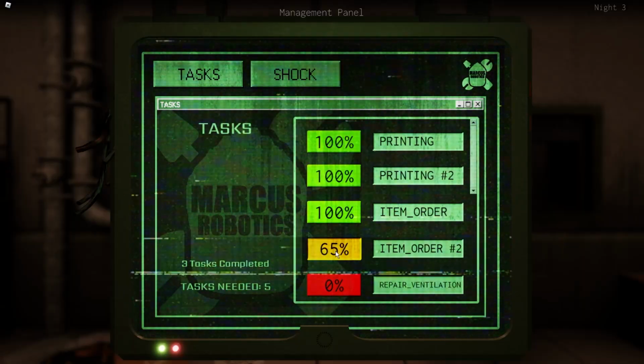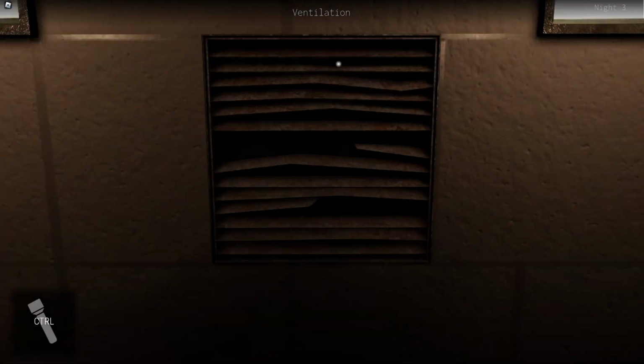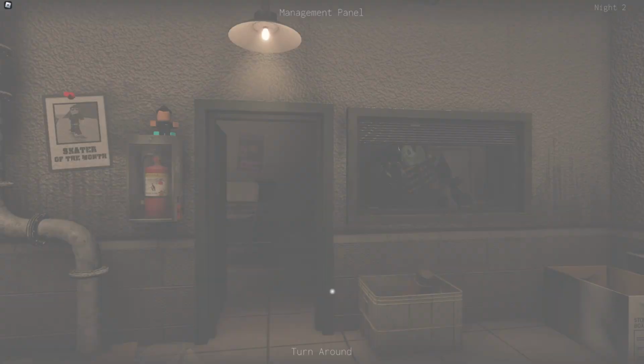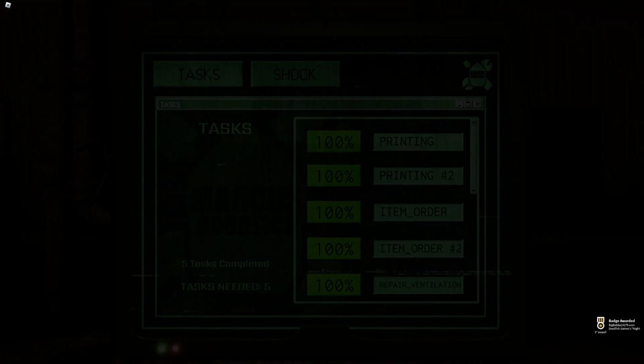Something I found is that if I didn't see the animatronics in their cameras, I would just use an office shock, as at that point either Tallman is going to be at my office or Marcus will be in my office but I can't see him. So with that, eventually we would get through night 3 and we would begin night 4.